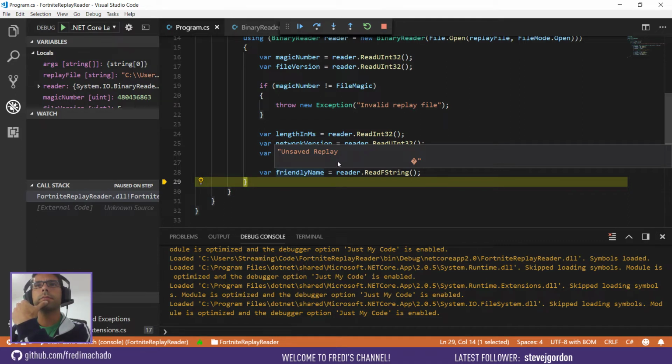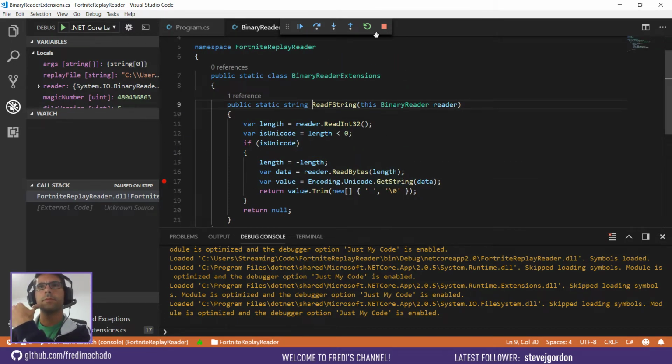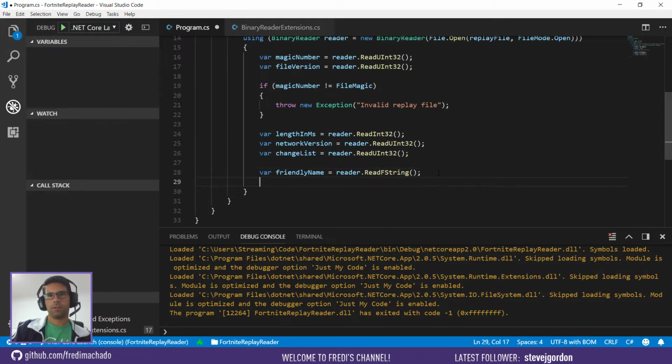That's interesting. It's not trimming. Not trimming my code, which is pretty weird. Which is very weird.